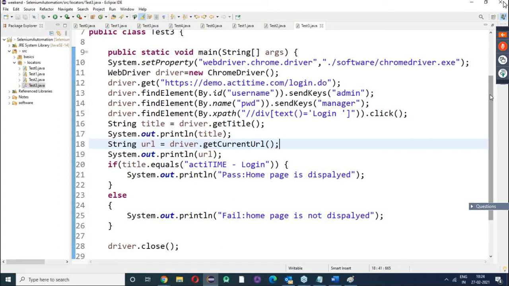Next, why locator? Next, types of locators.